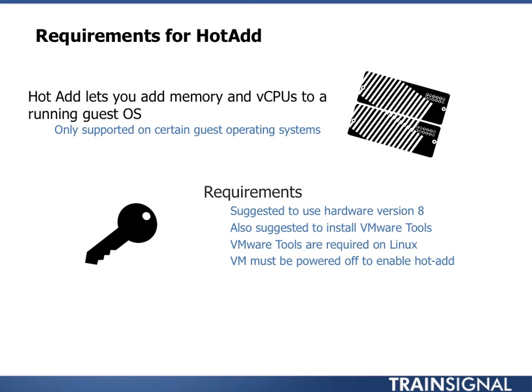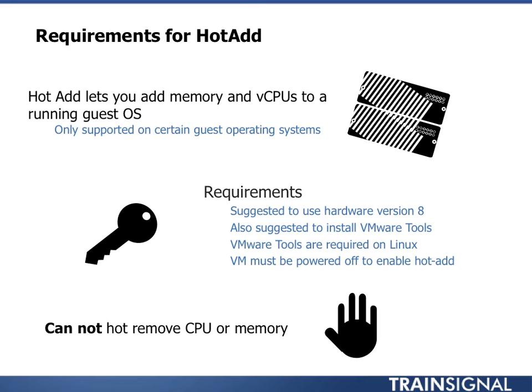So I've seen more than one person get in trouble where they need to add something because the server's really busy, but they didn't enable it ahead of time. So at some point, they have to shut the VM down, enable hot add, and by that point, they're like, well, heck, I'm just going to go ahead and add the memory and vCPUs while I'm here, and bring it up, which is great for next time, but it didn't help them in the time that they really needed it. So if you think that's going to be something you need, make sure you enable it before you boot the VM. You cannot hot remove CPU or memory. That's not available yet. That'll be neat, but right now we can't just rip hardware out of the OSs. We're lucky to be able to add, but maybe one day we'll be able to remove.